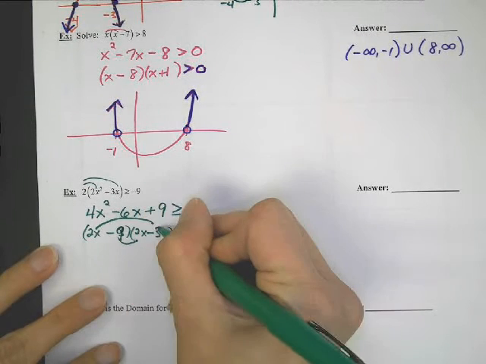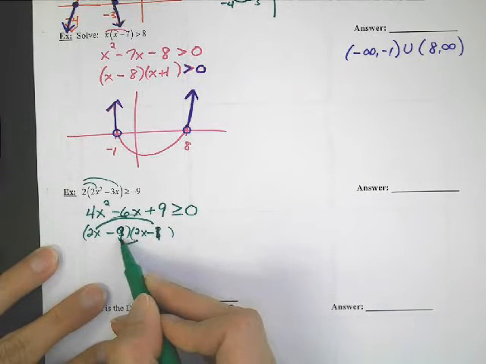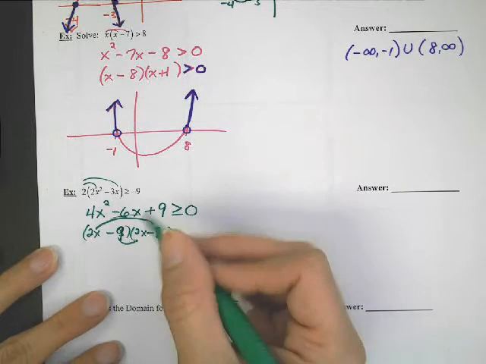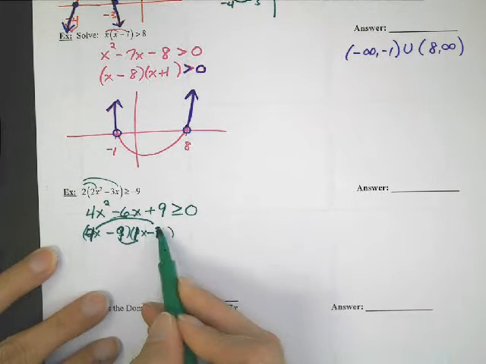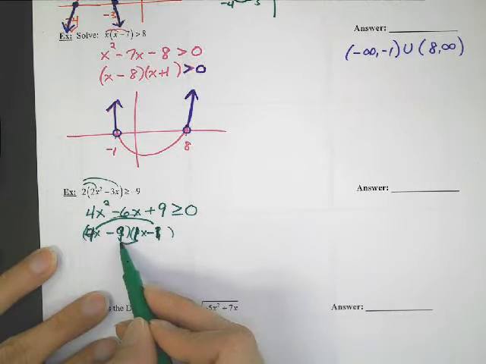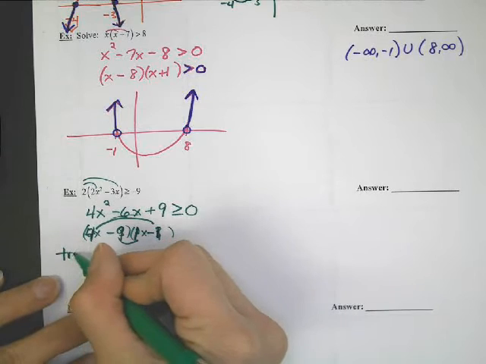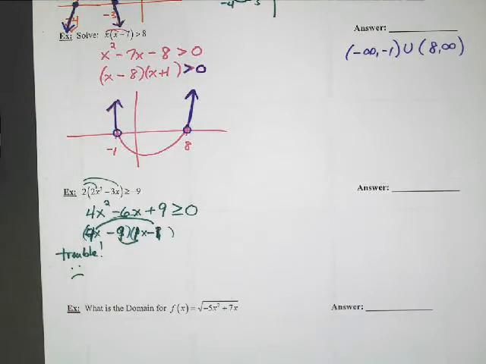Maybe this is a 9, maybe this is a 1. So the outers are 2x and 18. 2 and 18? Well, that doesn't make a 6. Let's try 4 times 1. So 4x and 9x. Well, that makes 5x. I'm having trouble. Somebody needs to help me. Hey, I know what I could do.